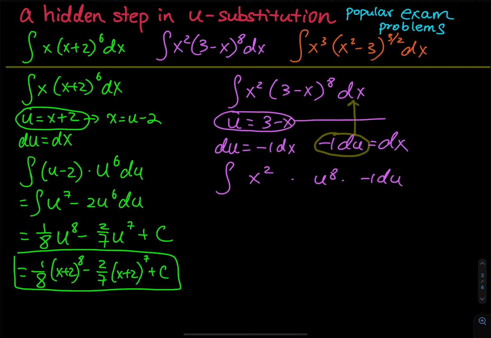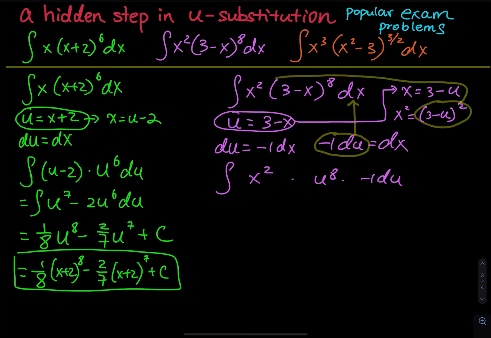Right here. So the first step is you have what x equals. So x equals, actually, you know what? The parentheses. Let's go like that. x equals, so just swap the u and the x. So x equals 3 minus u, right? And then x squared equals (3 minus u) squared. And then you are going to put that right over here. You will be replacing this piece over here. Okay, and then let's erase the x squared. So the x squared is now (3 minus u) squared.